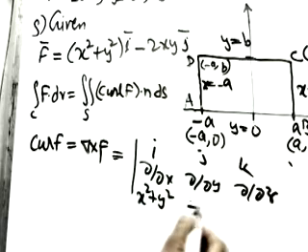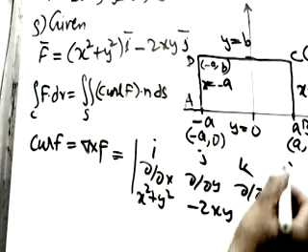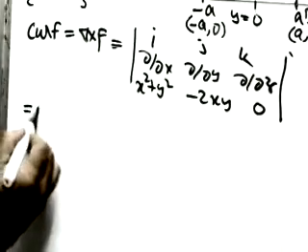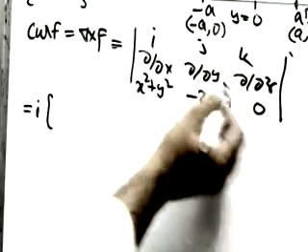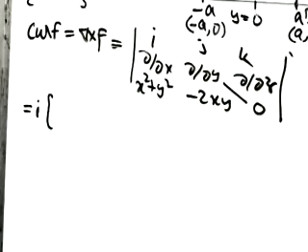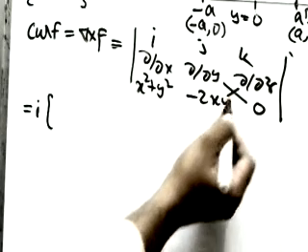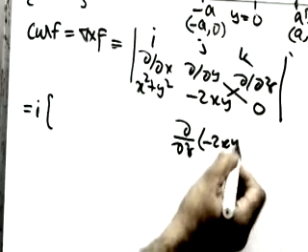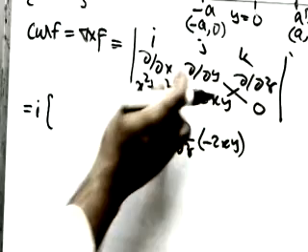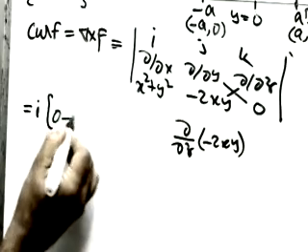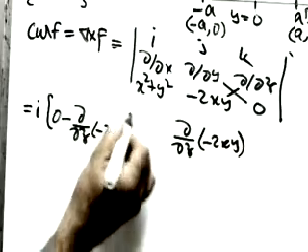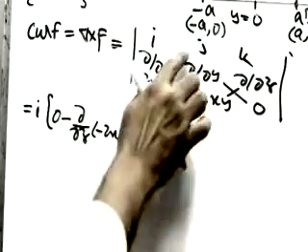Here it will be x square plus y square, here is minus 2xy, here is 0. So this is del cross f. Let me solve this one. Now see here, equals i into, we have to multiply this 0 into a number 0 minus this. What is this here? Dou by dou z of minus 2xy. Now watch carefully, let me write one step: 0 minus dou by dou z of minus 2xy.